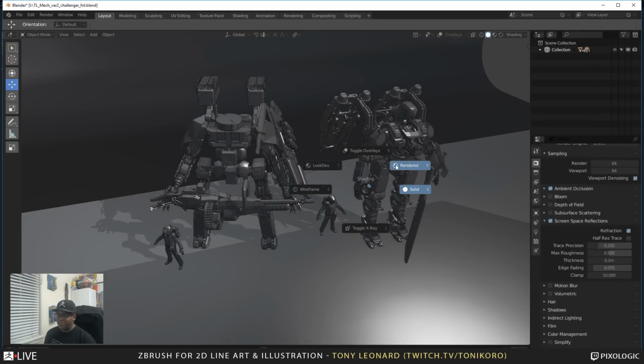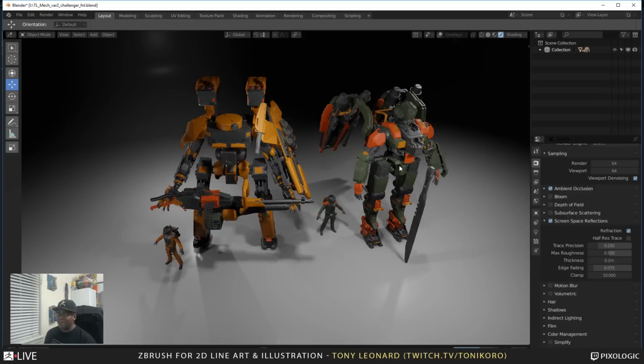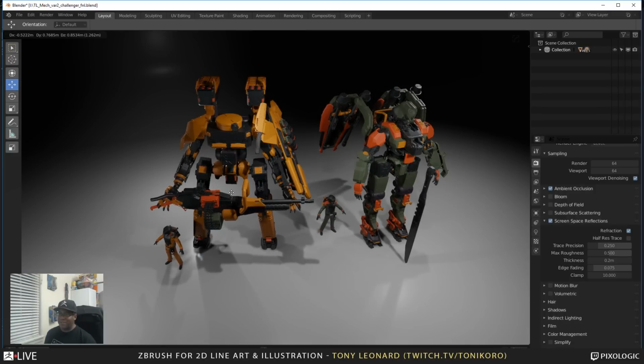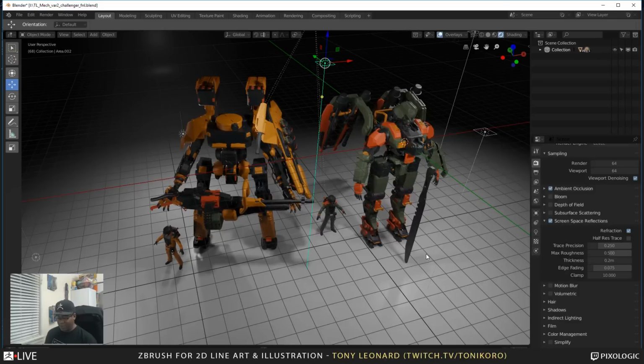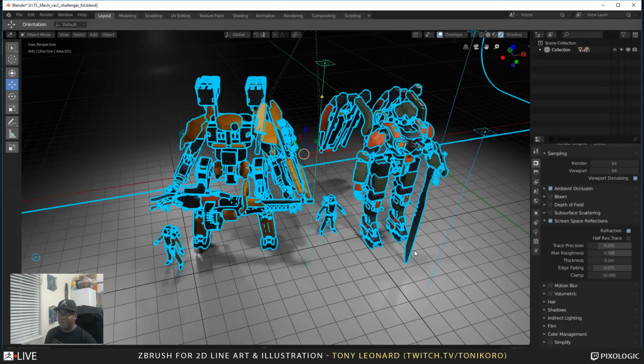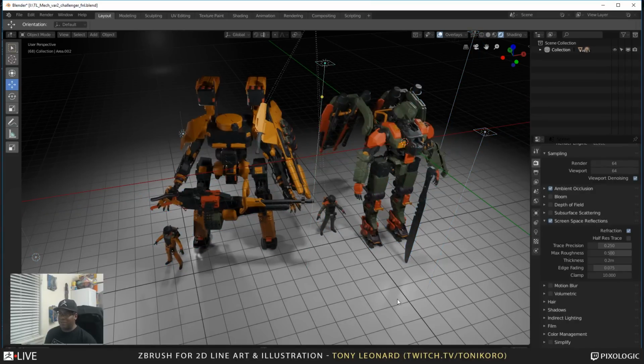Anyway, I'm going to look at this with a rendered view. This might take a second because there's a lot of objects, a lot of material spread around. Change that light there. And there we go. So I'm going to deselect everything plus the light so I don't mess up the file. And then I can just rotate this.